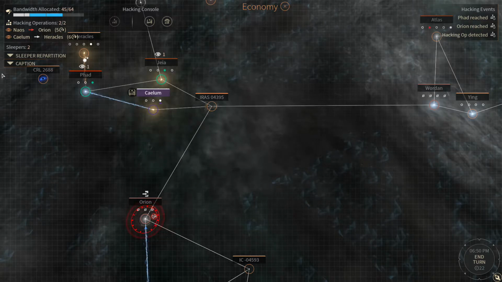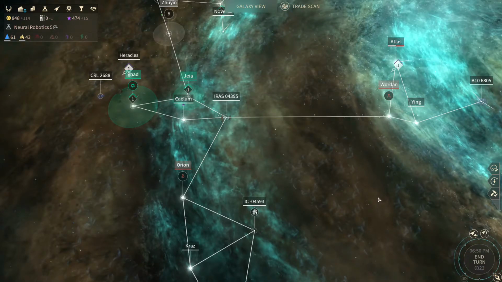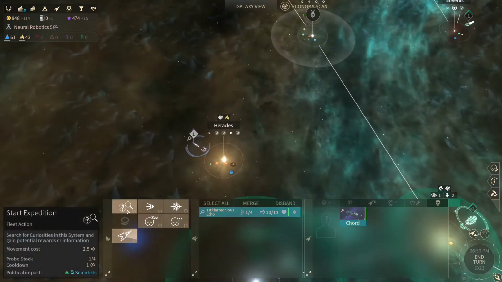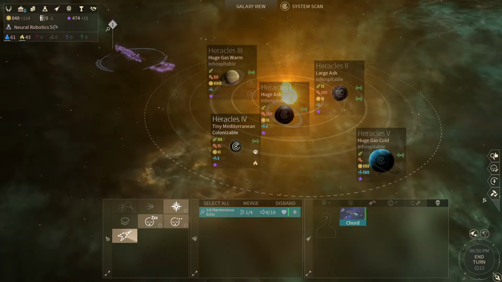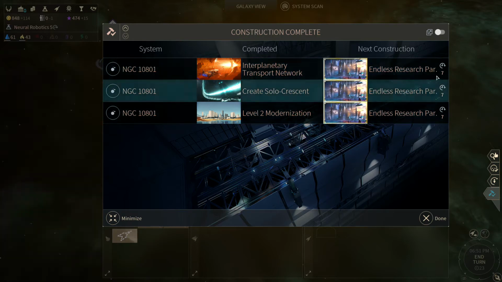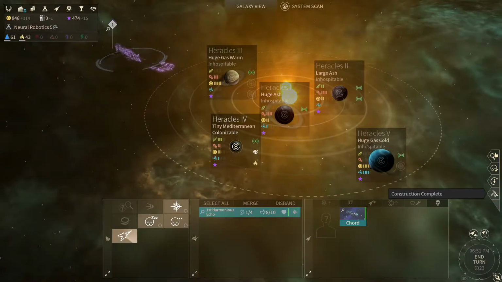Let's check our hacking operations, but I think 5 turns and 6 turns away. Yeah, there's not much to really look at here, so another turn down. Alright, what do we got? I got 1 of my probes back. So just keep grabbing these. Alright, so all of these things got completed, and it went down to 7 turns instead of 11, so that was the right call, I think.